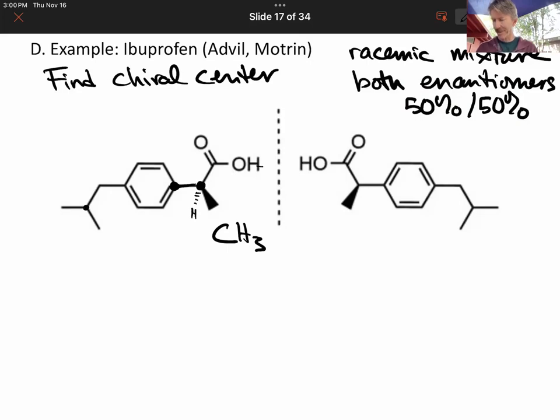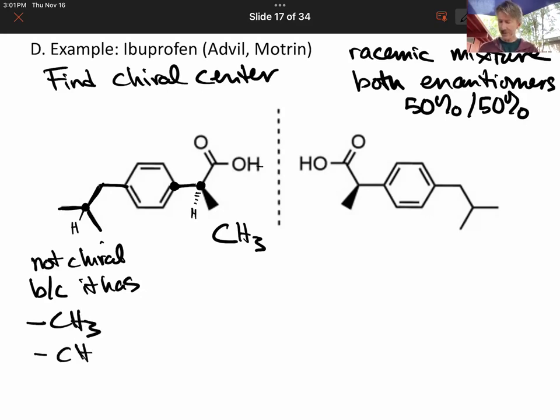So what we can compare that to is, for example, let's start with a simple one. This carbon. This carbon is a CH3 group. It has three hydrogens attached to it, not chiral at all. Now let's talk about this carbon here. This carbon here has one carbon, it has one carbon, it has an H attached to it because it has three bonds and the fourth one must be an H. This carbon is not chiral because it has two CH3 groups, which are the same and not different.